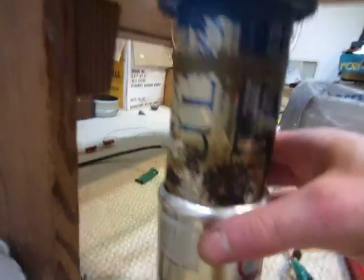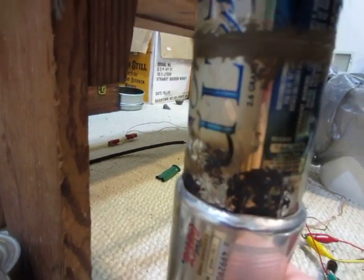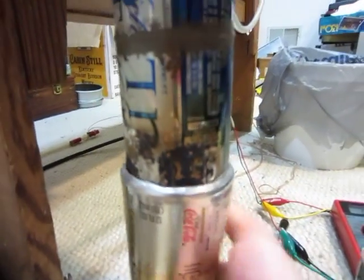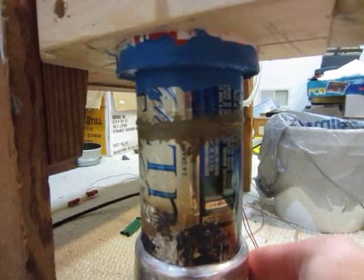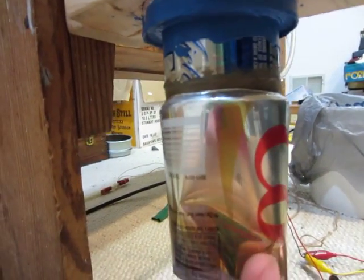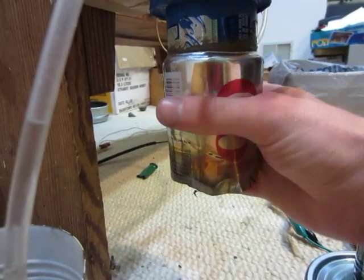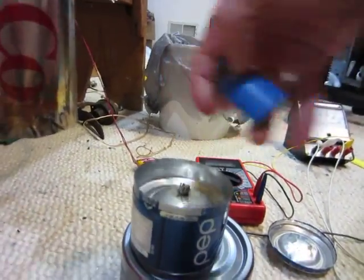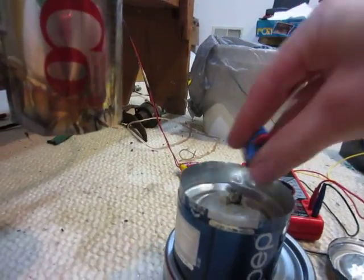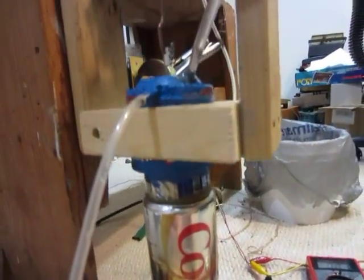It works pretty good. I'll get it heated up — it's cold right now, so this will be a cold start. I've got to get the thing on here. It's kind of hard to get past the JB Weld there. There we go. Alright, so we've got that in place. We've got a wetter alcohol burner. It's kind of hard to do with one hand. Now we've just got to wait for it to heat up a bit.